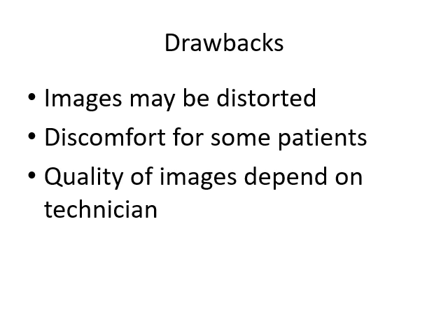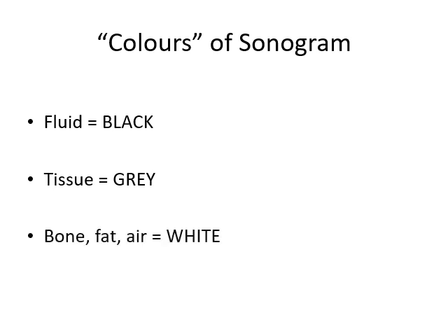All right, so let's look at some of the colors of ultrasounds, or sonograms. So unlike in an X-ray, for an ultrasound, fluid comes back as black. So if it's a fluid-filled cyst or a bladder, or if you've got a big buildup of fluid in the knee or something like that, it's going to come back as black. All right, tissue again comes up gray depending on the thickness of the tissue, and in this particular case, bone, fat, and air all come up as white.